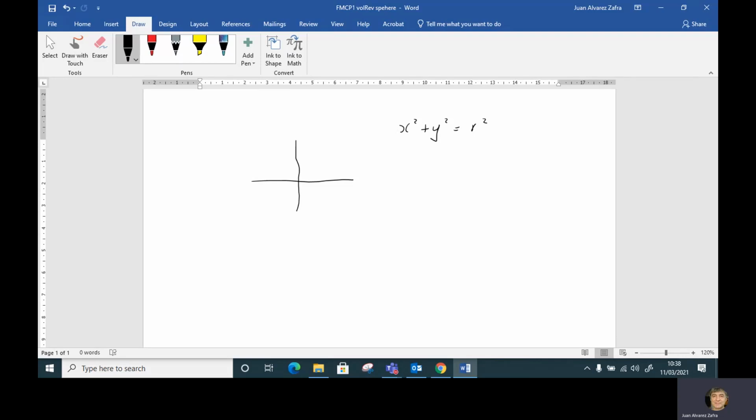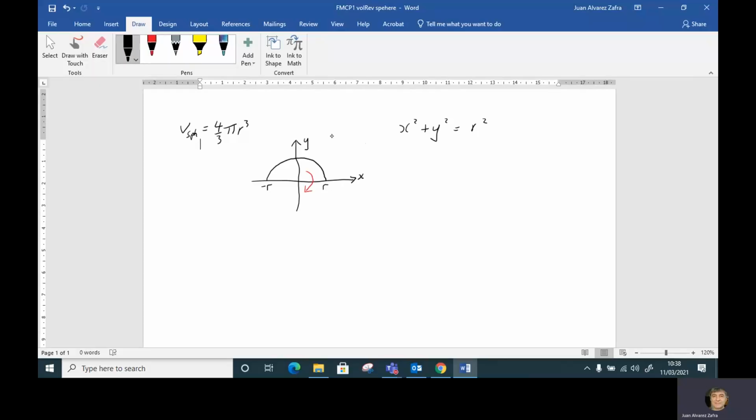And so if I just draw the top part of the circle, then this coordinate will be minus r, this coordinate will be r. And of course, we want the volume of a sphere to be 4/3 pi r cubed. That's the formula for the volume of a sphere, and we want to obtain that by a volume of revolution. So I'm going to essentially take this shape and revolve it, okay?